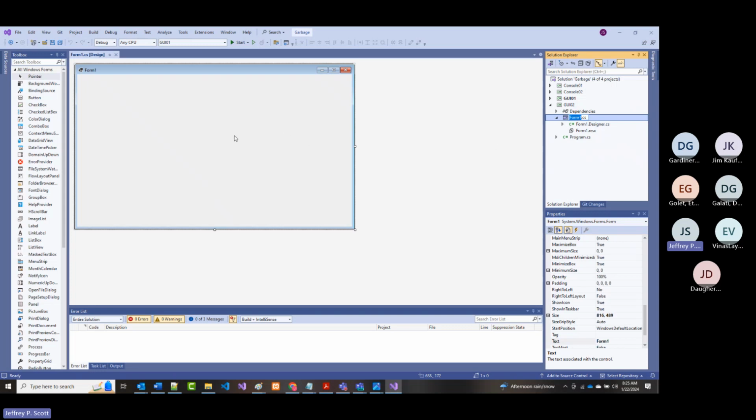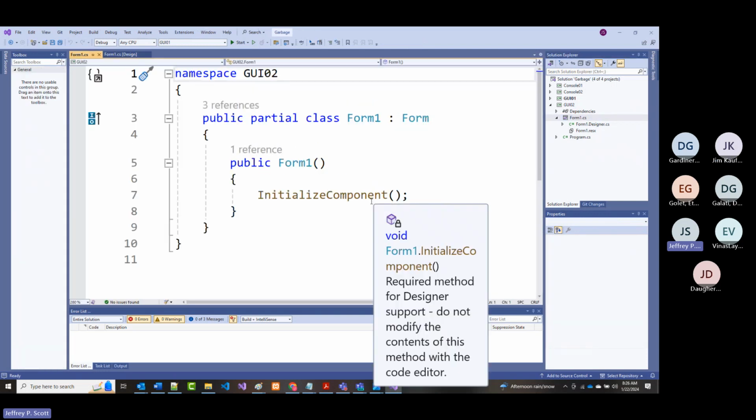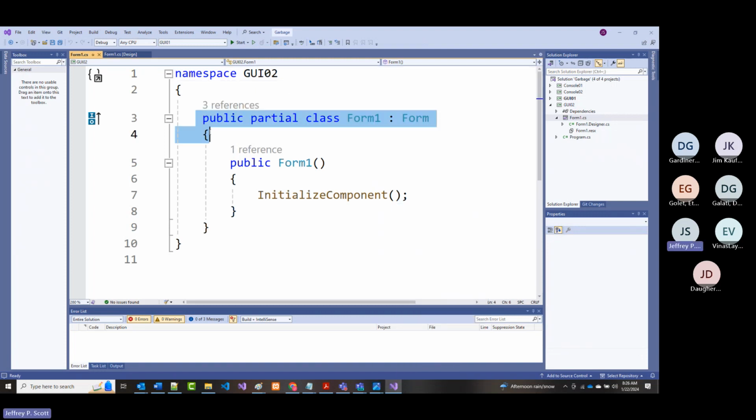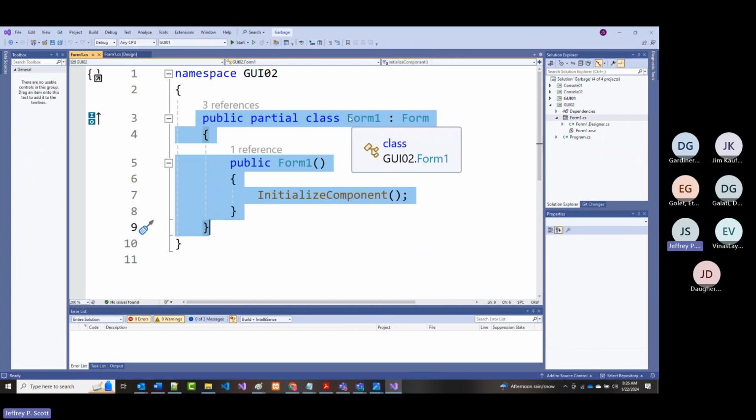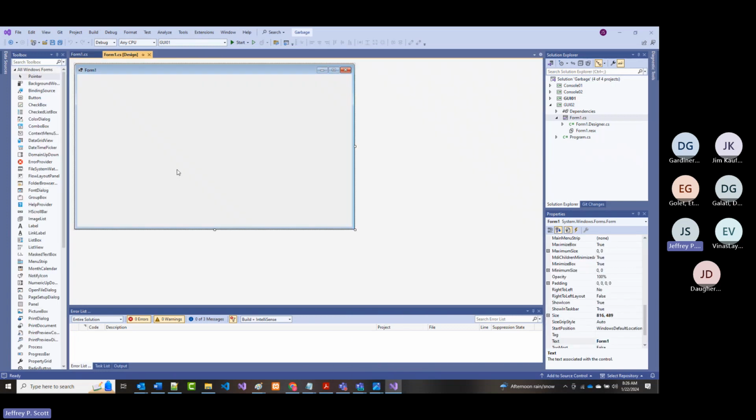All right, but I want to show you two things. When I view the code, you'll notice none of those using statements are there. All right, this is there. This is the same pretty much as what we saw before. All right, it's pretty much the same thing, but none of the using statements are built into this. But there's also something else. And this is what I don't like about doing it this way.